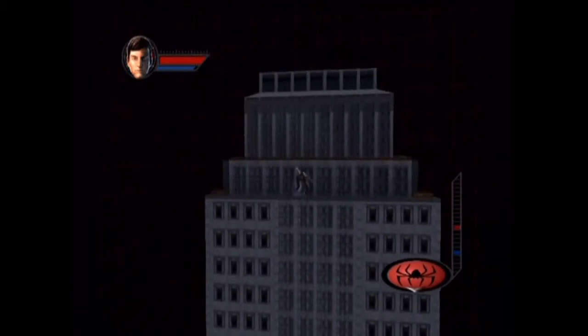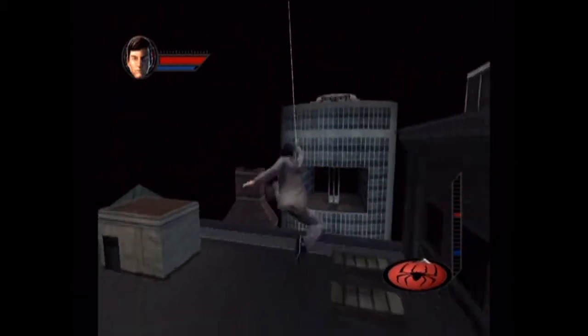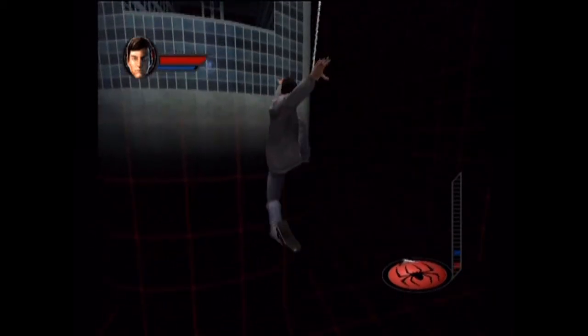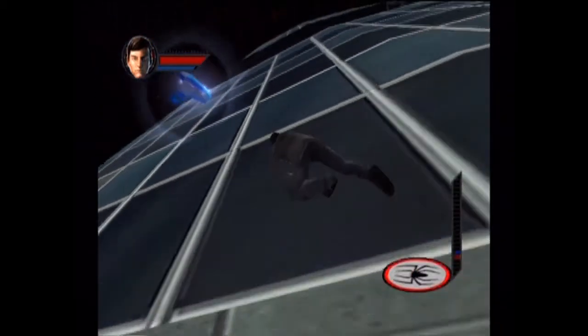Swing! Gosh dang it. Look at the other one. Alright, let's go. Woohoo! Alright, here we are. Okay.